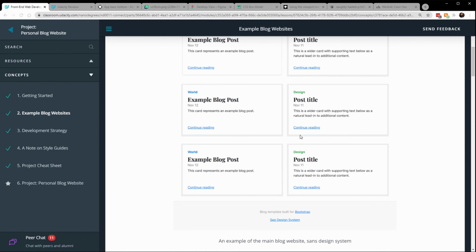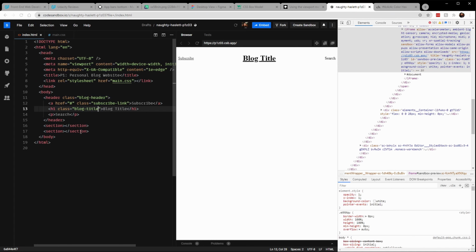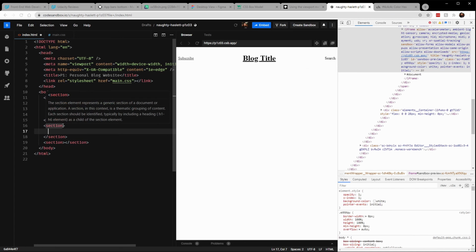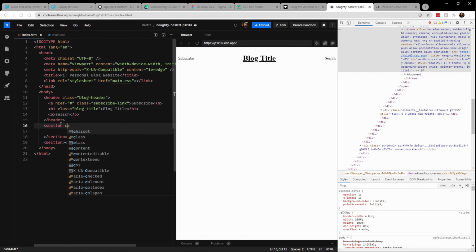So now we have the main section, right? We have a grid. So let's do that. Main section with a grid. Save. All right, I'm gonna call this blog main.